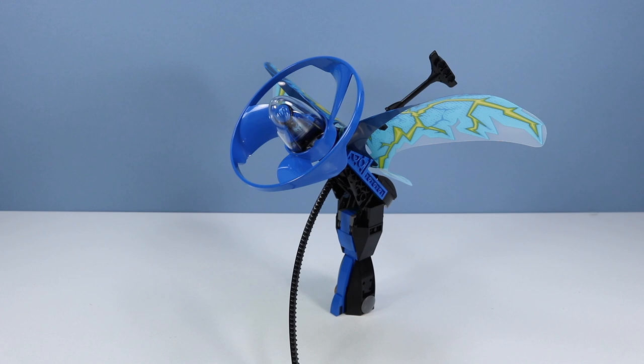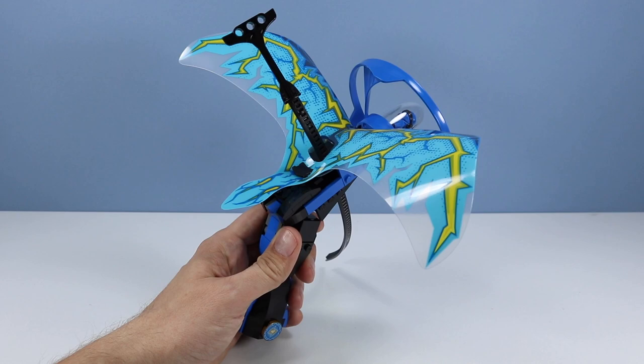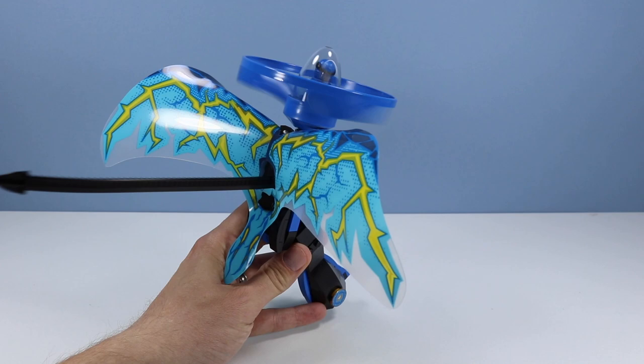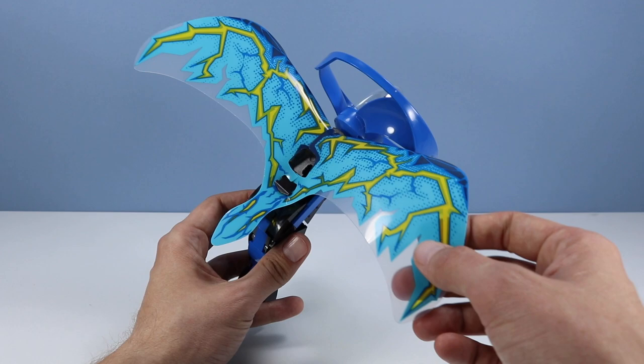Dragon Master Jay constructed, looking totally dangerous. This might be one of the first times I've actually built one of the LEGO Ninjago action pieces, so I'm a little bit curious to see how these work. In the past there were Ninjago ground spinners, which looked too risky for high-cost LEGO. So to fling these guys into the sky seems even more worrisome. The main handle feels fairly strong though — I don't think it's going to fall apart too much. Jay's maneuver is the nose-diving dragon, so you hold this up, point straight up, and give it a yank. It will be interesting to see how high he goes and how these wings work in the sky.